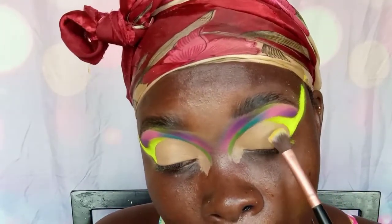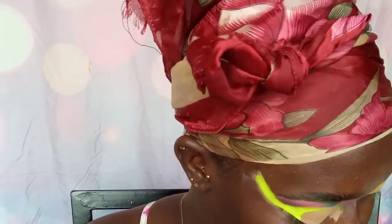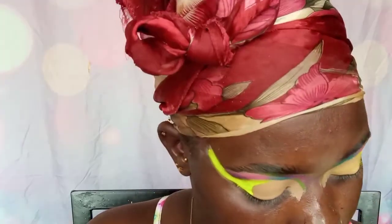So I'm going in that James Charles palette, and there's a huge one of the four larger pans. That's what I'm using, the nude from that, with a large shader brush to press on, because I didn't want to change the shade. Well, it was changed a bit, I won't lie to you, but the concept was still there, and I really like how it turned out.